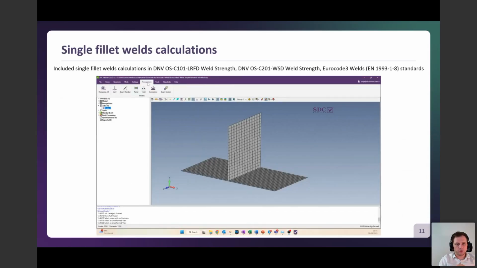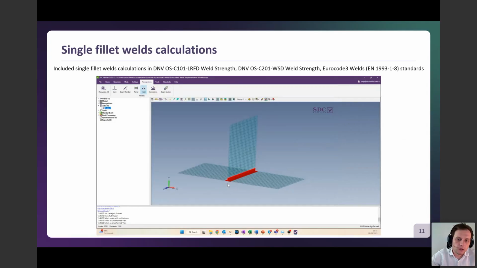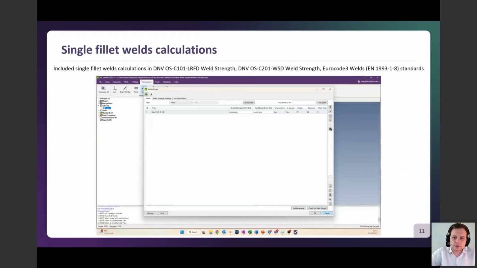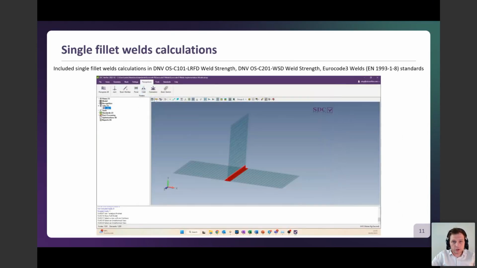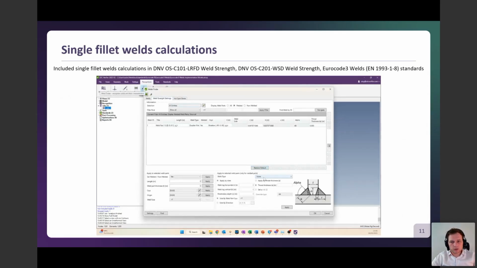Very simple example. As always, it all starts with recognition of welds. We obviously have only one weld here. Pressing highlight, we're seeing the weld line identified by SDC and stresses reoriented into the weld direction. Just for the sake of visualization, we'll turn the thickness on, and going back into the weld finder, we select weld strengths as a tab where we are selecting those weld parts.